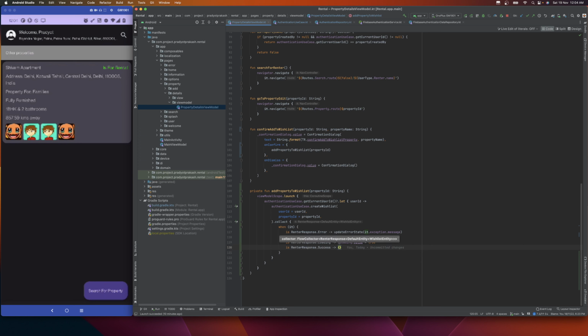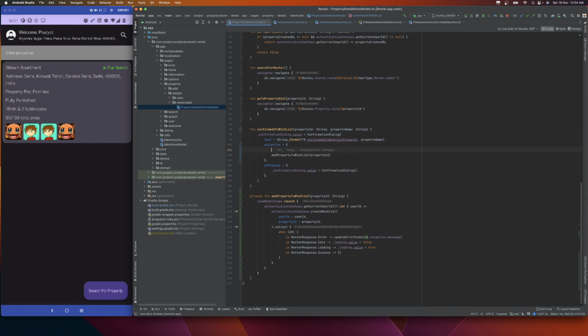Success, let's keep this as it is, and on dismiss, let's close the pop-up. Now on confirm we have to close it. Okay, so this should work.